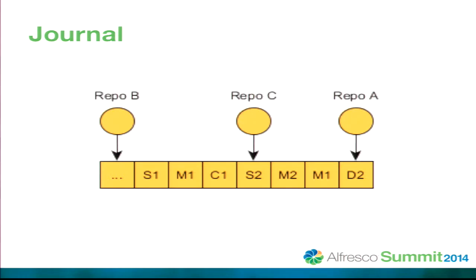Repository A is up to this point, and it knows repository B is way back here. He hasn't gotten any of this information. Repository C might be here. And so in this journal, it stores one journal entry and just has pointers from each repository. So it scales very well with large numbers of repositories because it's just pointers. It's not creating a whole queue for every single repository. And then it would just be able to replay this journal to the other side when it replicates.